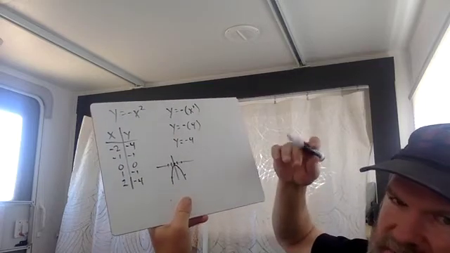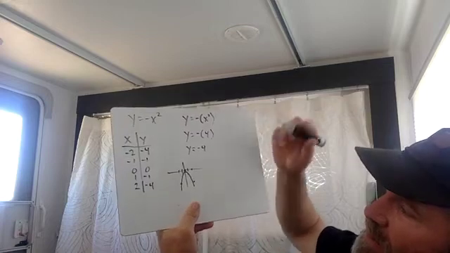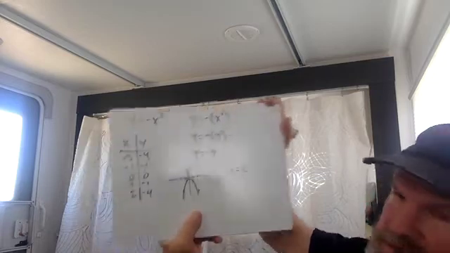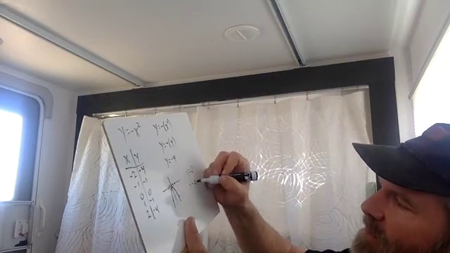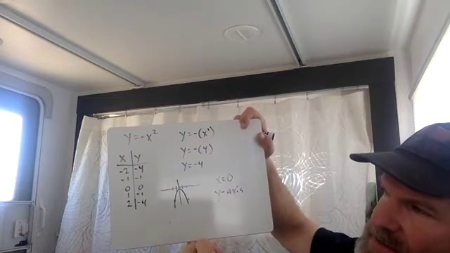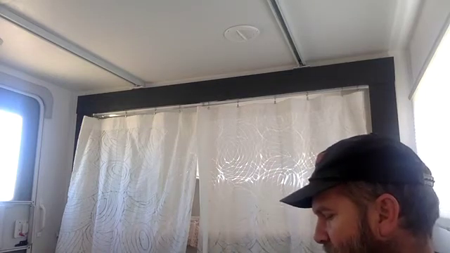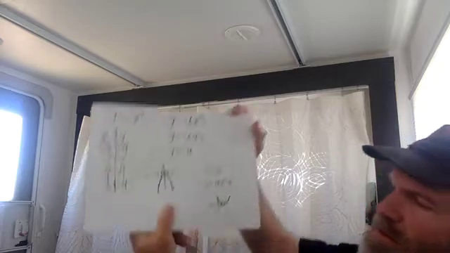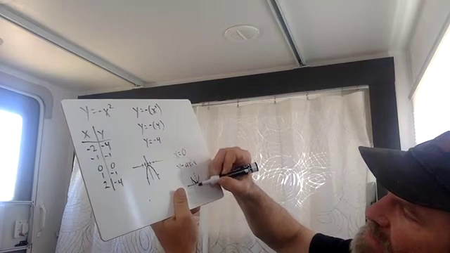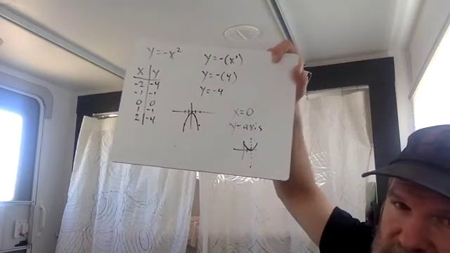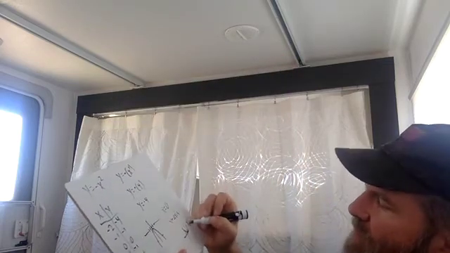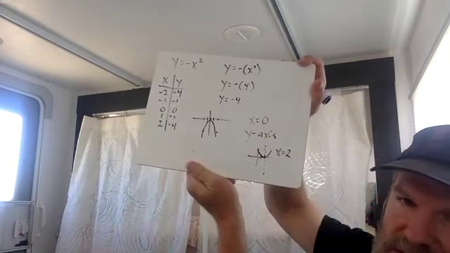Well, in all these examples so far, it's been the y-axis that has split these graphs in half, and the equation for the y-axis is x equals 0. X equals 0 is another way of saying the y-axis, because it's a line that goes straight up and down and crosses the x-axis at 0. So if your parabola looked like this, say it's shifted over to the right 2 spaces. That means the axis of symmetry splits the parabola in half, and it's crossing the x-axis at 2. So then your equation for the axis of symmetry would be x equals 2.